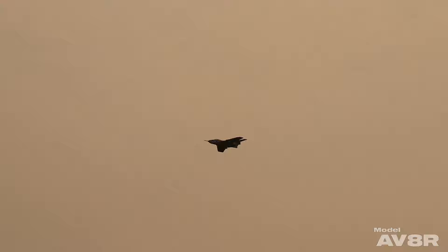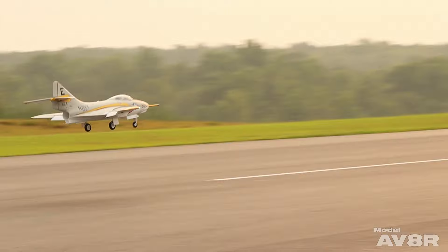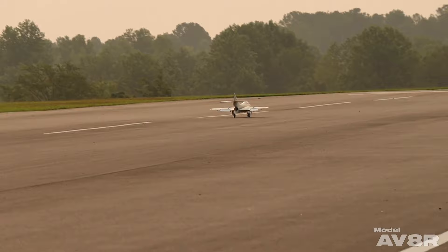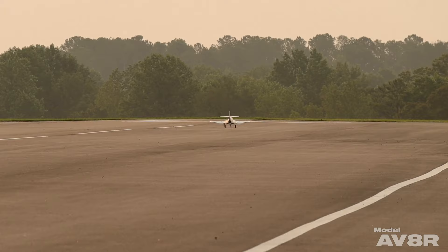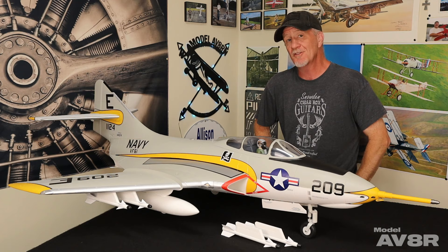On this flight, I either had a bad HRB battery — which absolutely could be the case — or I flew it a little too long. My intention was a fast pass and a vertical maneuver, and what you just heard was actually not me throttling back — that was the airplane going into low voltage cutoff. I wasn't confident I could get it around and bring it in upwind, so I did a downwind landing just to be safe. I had plenty of runway, so as long as I kept my speed up it was fine.